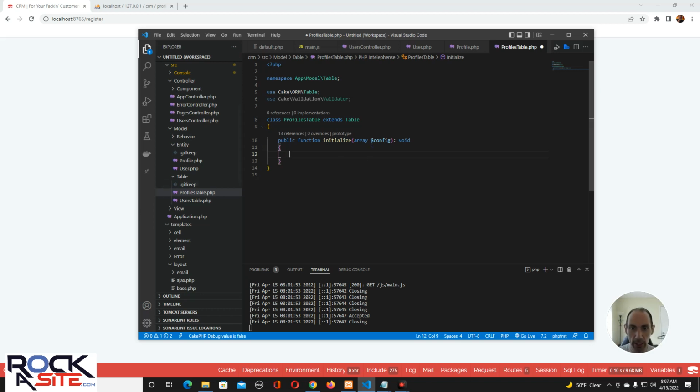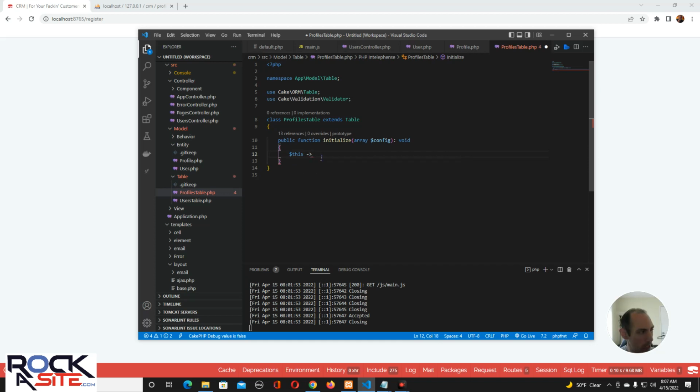I just want to explain this to anyone. If you're going to make an array, if you're going to pass an array, you don't really need to say array. That's sort of common practice. You don't need to do that. You can just put config. But this :void is saying that you're not returning anything. That's what that means.